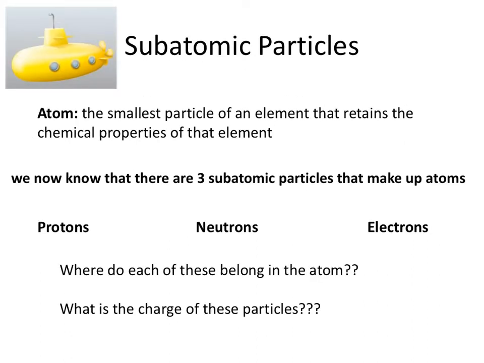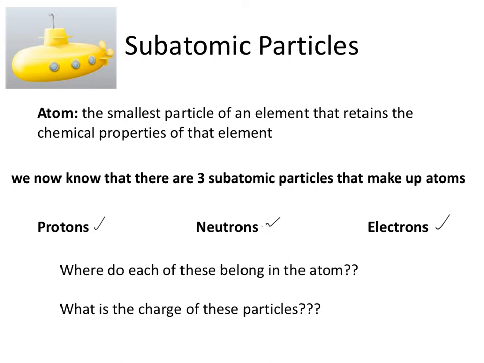So we know that an atom is the smallest particle of an element that has all the chemical properties of that element. With that being said, though, there are also subatomic particles that make up the atom, identify its characteristics, and of course dictate its reactivity. So protons are in the nucleus. We know that Rutherford helped us figure that out. Neutrons are also in the nucleus. That is Chadwick's contribution to the atomic model. And electrons are in orbits outside of the nucleus, and those contributions come from Thomson and Bohr.